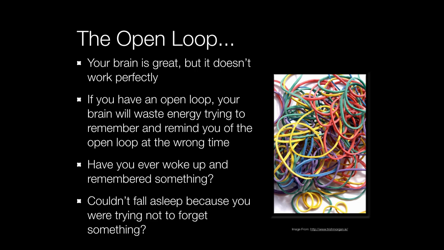So the problem is the open loop. Your brain is one of the coolest things out there, right? It can remember things. It is just really awesome. It's really powerful. Right? The problem is it is not contextually aware. Or I guess I should say very rarely contextually aware. And that means that your brain says, I need to remember something. And what it does is it just goes on repeat. I need to remember to bring the flash drive tomorrow.